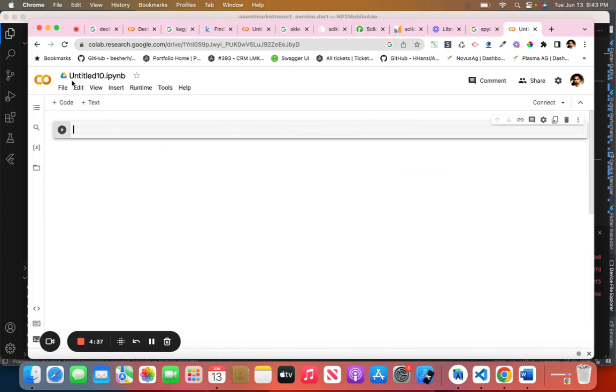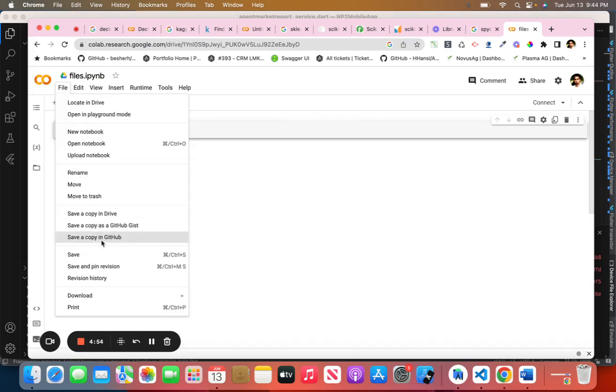If you don't have this icon, this is actually the Google Drive option. You can rename the file, like file one or whatever. Another option is that you can save a copy of this file in GitHub, so that while you're working, your file is updated on GitHub as well.